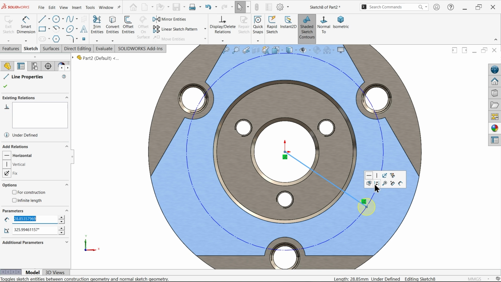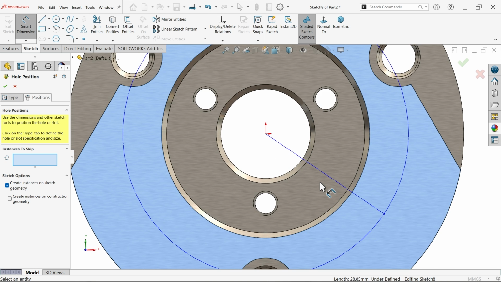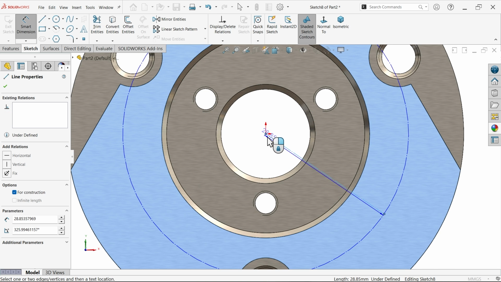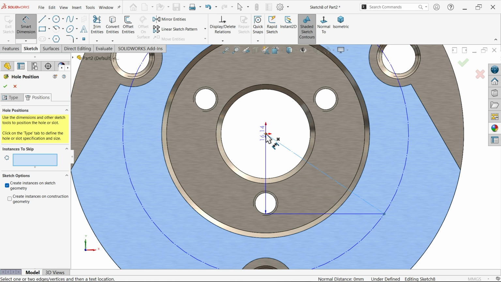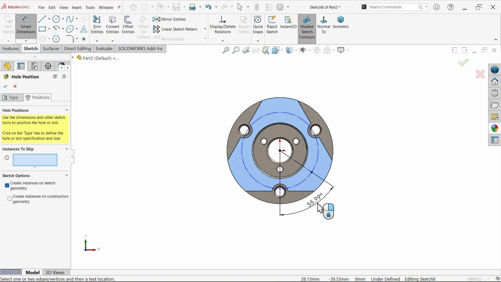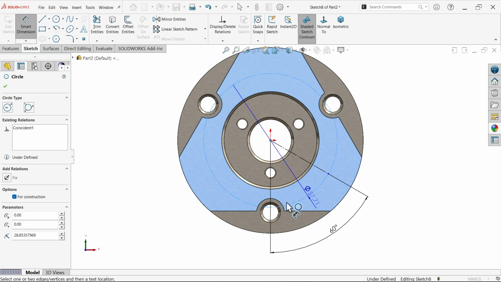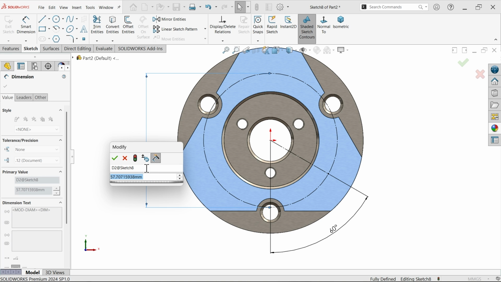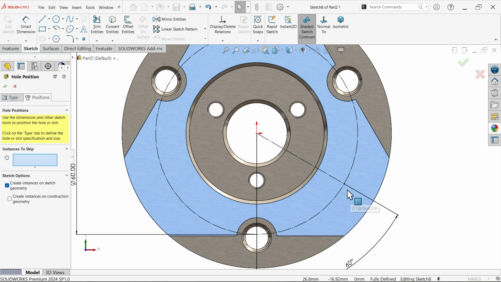Now select this one, Smart Dimension, select this one and select this center point and this triad. Now select this diameter, 60. Okay. Now we need to place the hole here, so select this point, activate hole and place at this point.